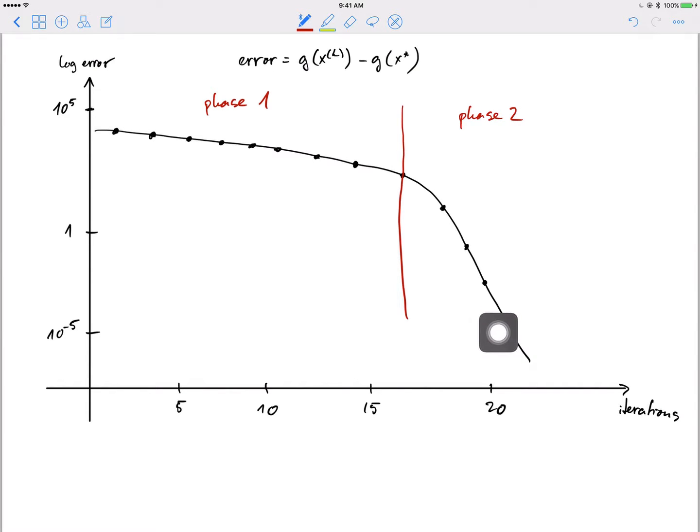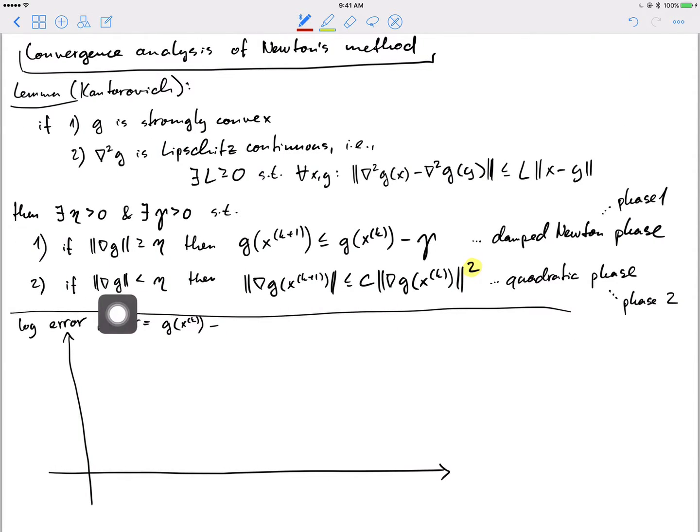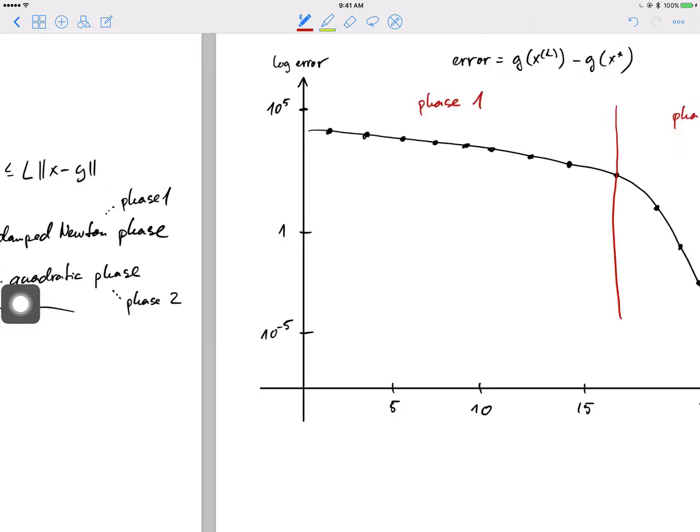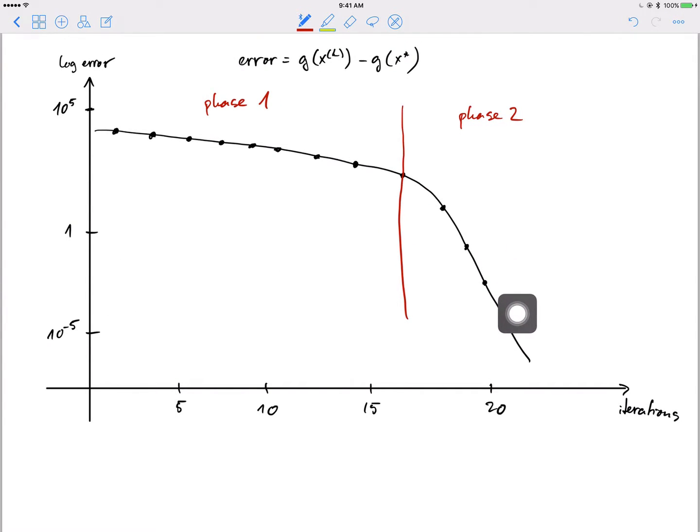You might have heard that once you are close to the solution, and this is what quantifies close to the solution, where the gradient of g is less than some constant, then the convergence of Newton is super fast. It essentially doubles the number of accurate digits every iteration. Because you only have that many digits in your floating point, float or double, you can say this is at most 6 iterations, if you want to be really precise. It doesn't make sense in this second phase to do more than 6 iterations. That is also why the stopping criterion for Newton, if everything is working well, is kind of moot. Once you get to this phase, it takes just a few iterations to get a super accurate solution, to get all 15 decimal digits available in your floating point right.